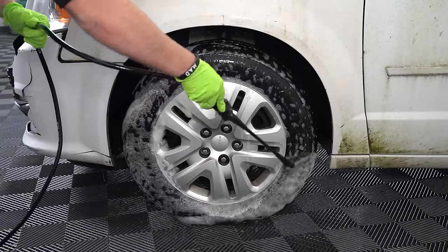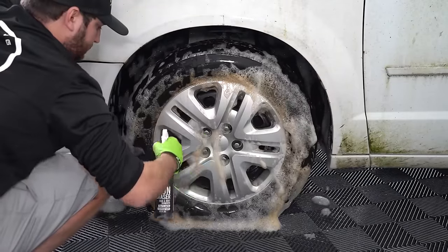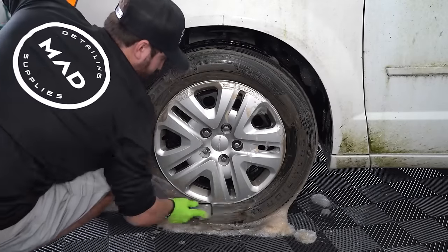Moving on to cleaning the wheels, I'm now using my M.A.D Detailing Extreme APC on the tires and fender wells. And for the wheels, I'm using my M.A.D Detailing Iron Eraser along with multiple different brushes so I can make sure I get every inch of this wheel and tire 100% clean.